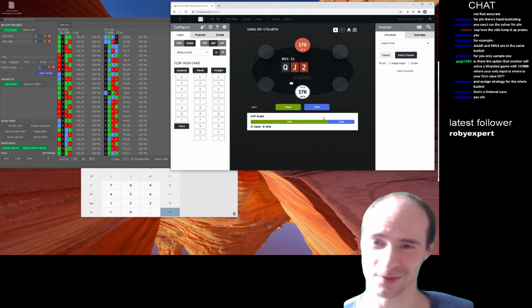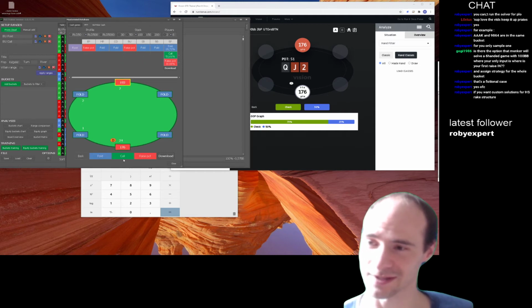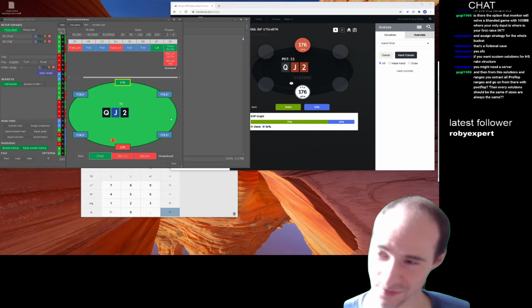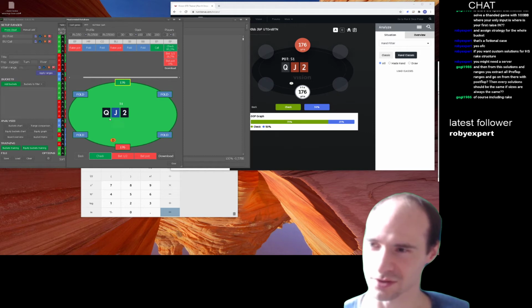So on the Queen Jack board, the donking goes down a lot. Let's see what Poker Trainer thinks about this. Let's compare the two solutions. Queen Jack Deuce. Well, that's not the one we are looking for. So where is it? Queen Jack Deuce. Oh, here it is. So they copy boards from each other, but to make it not too obvious, they change suits. Well played. Okay.